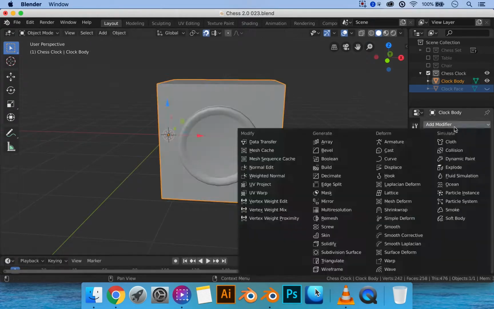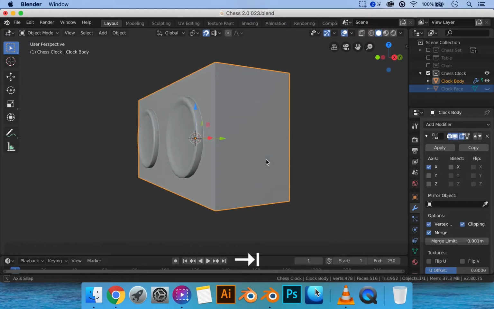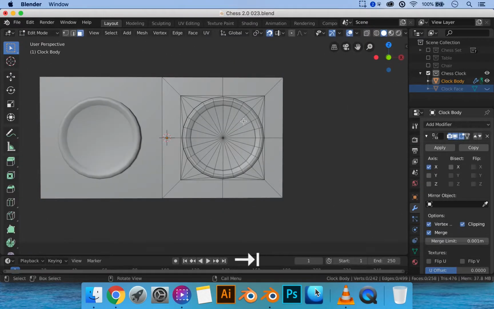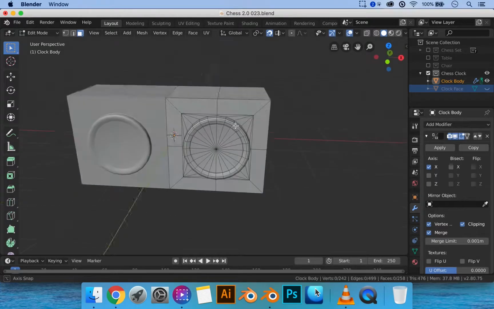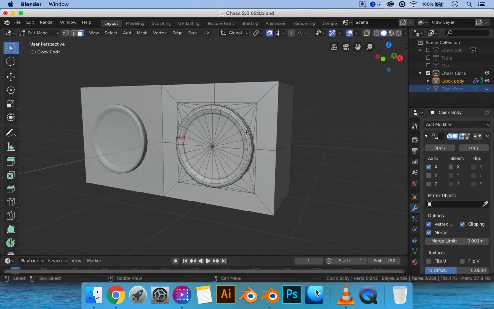And I'm just gonna mirror it right now, might as well. Mirror on the X, turn on clipping. There you go, we have a fairly decent looking, basic looking clock right now. You can increase the size of this. Feels kind of small. But yeah, there you go. We have sort of the start of a chess clock. For now, let's take a short break and come back to this later.